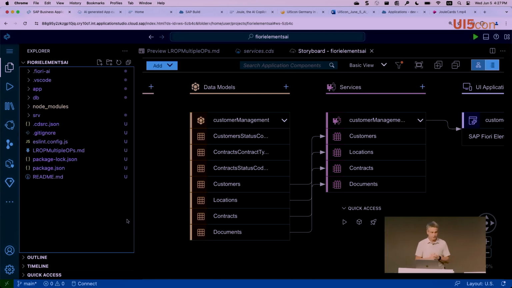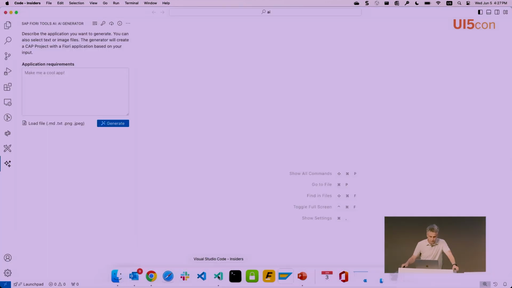Of course, we didn't stop there. We also want to have evolution, natural evolution, do other things and check what can be done with this great technology using AI for app generation. So what I would like to show next is kind of the next level that we are currently working on.